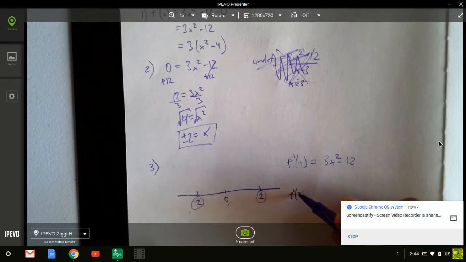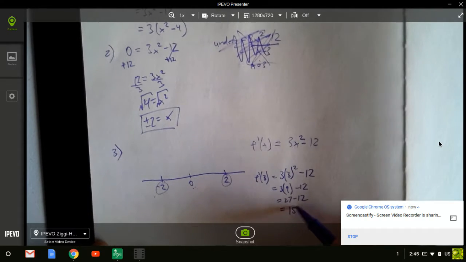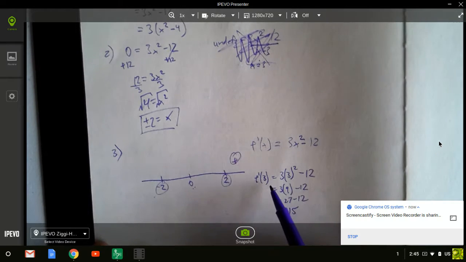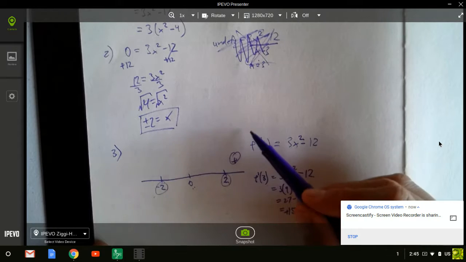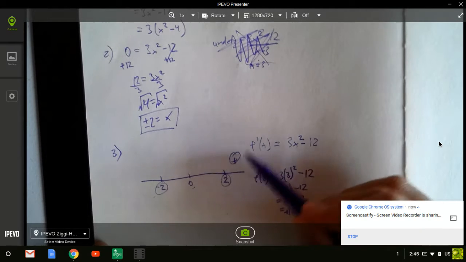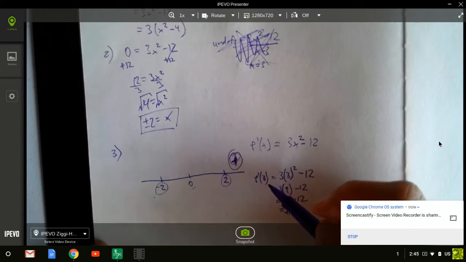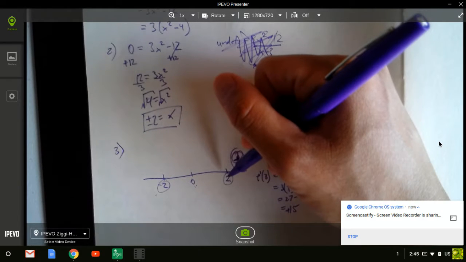So we'll do f prime of 3 is equal to 3 times 3 squared minus 12. So you should get 3 times 9 minus 12. We get 27 minus 12. And then you get 15. So that's a positive 15. So we know that at this point, any number above 2, 3 is just indicative that any number beyond 2, at least locally, right, very close to 2, a little bit above 2, gives you positive values, okay, which is just a sign.